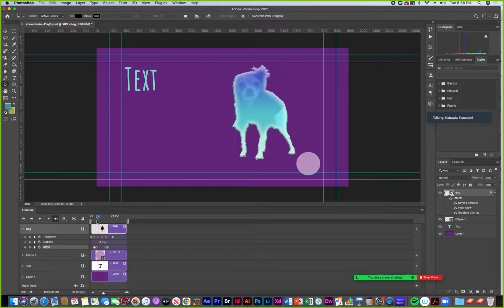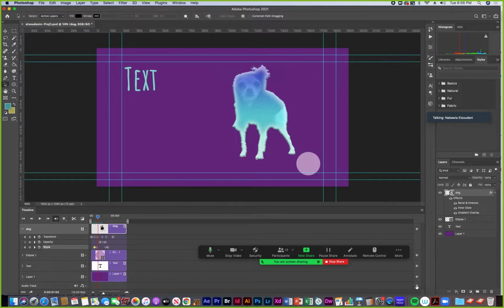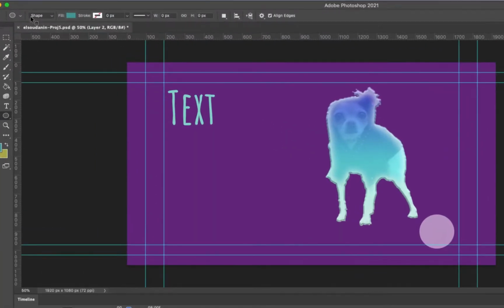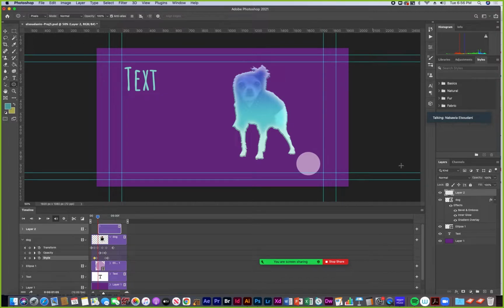So when you have a layer that's just a regular raster layer, it's just pixels. So I'll create a new layer, and I will do something on the layer that's just pixels. I could create a circle, and instead of it being a shape layer, let's say I choose pixels to draw out a circle on this layer.